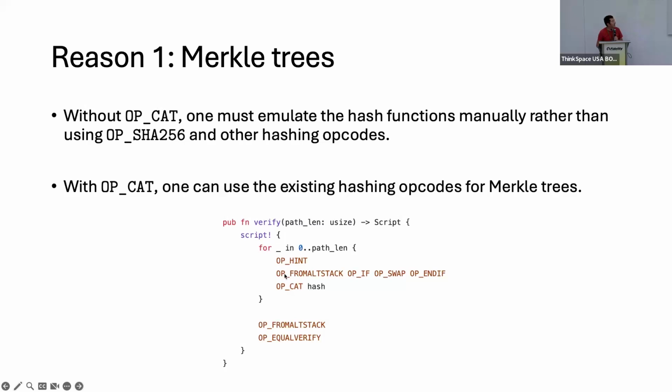What happens here is that OP_PICK is a pseudo opcode. It basically pulls an element from the stack. And all you need to do for a Merkle tree is ask: is this one the left element or the right element? If it's left, I will switch the order. That's what this line is doing, a conditional swap of left and right. After swapping, I do an OP_CAT, and then I run the hash opcode, which here will be converted into a 512 to 256 compression. This allows you to do the compression as required in a Merkle tree.